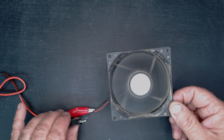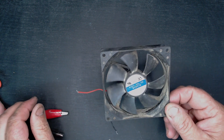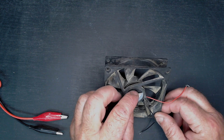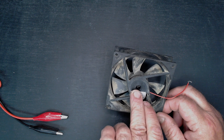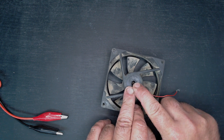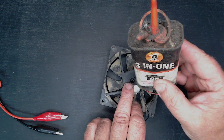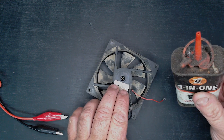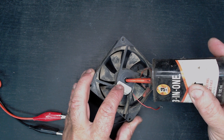I was going to make a video then I forgot, but anyway I thought I'd do one now. It's kind of like a retro video, yes, doing it in retro. On the back here there's a sticker, and it covers the fluid bearing in the back here, and literally that is all that went wrong with this fan. So I grabbed myself a free one that had been sitting on the shelf for god knows how long, and I just put a couple of little drops in there.